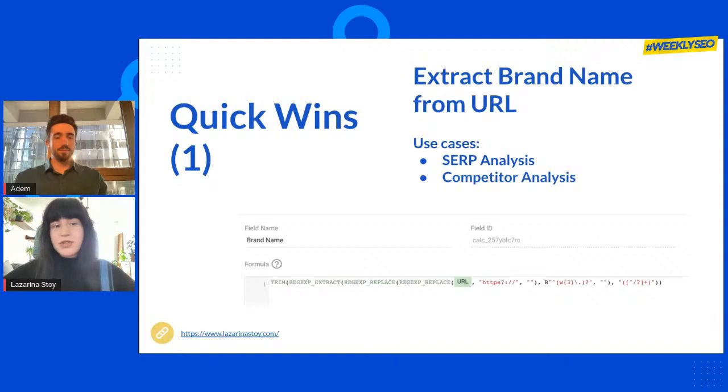So the first one is to extract the brand name from a URL. And the use case here is when you're doing SERP analysis or competitor analysis, and if you have the URL as a dimension, you might want to see a custom dimension where it just summarizes the different brands and returns a count on how many URLs they have in your particular data set.